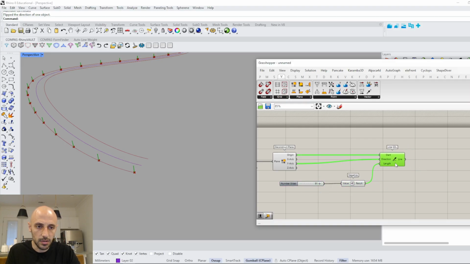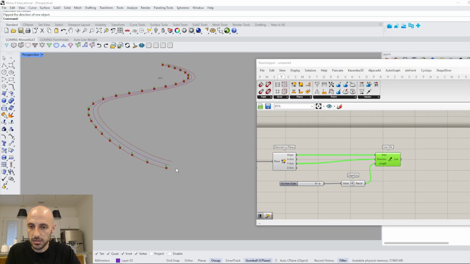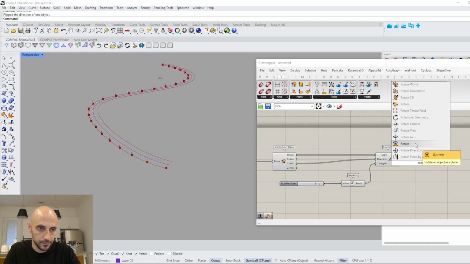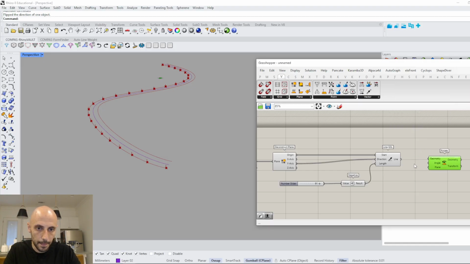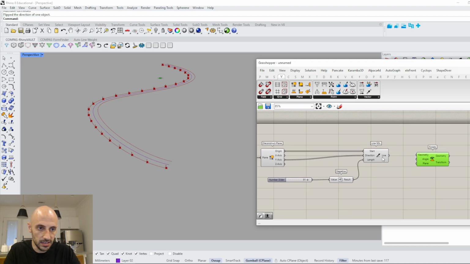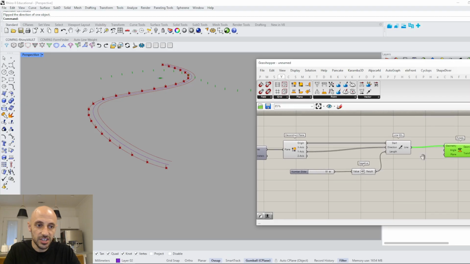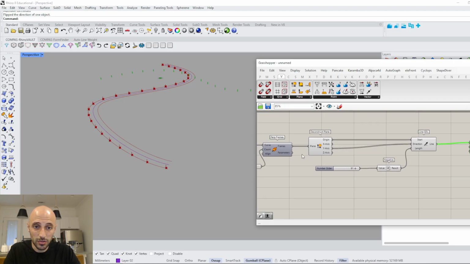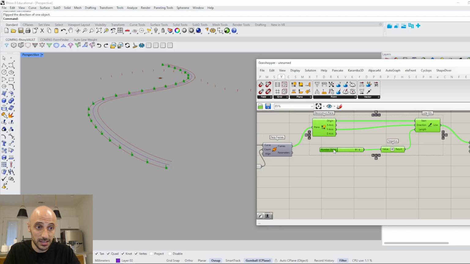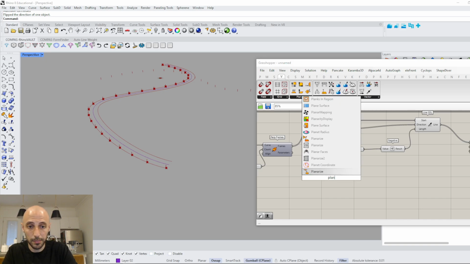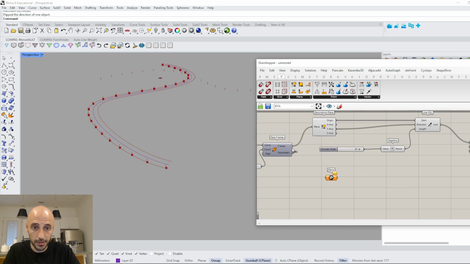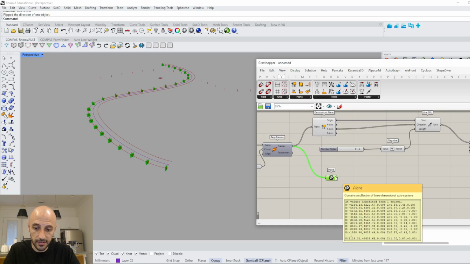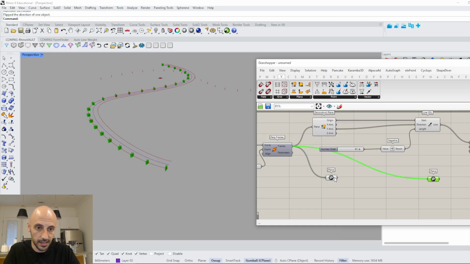And the next thing that I want to do is I basically want to rotate these lines, and the plane that I want to rotate them will be the same plane, curve frames or planes. So I can grab a plane input and connect it to here.